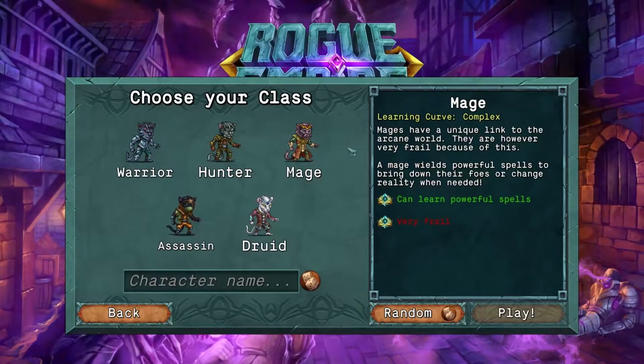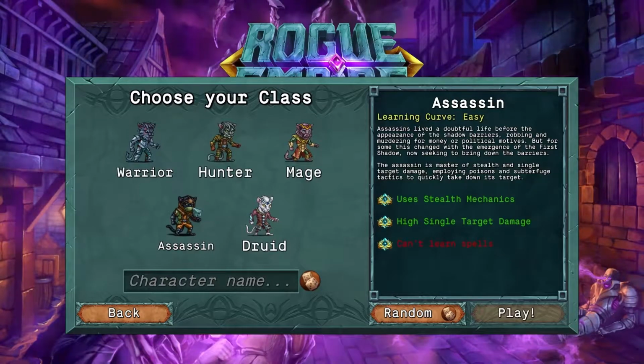Mages have a unique link to the arcane world. They are, however, very frail because of this. A mage wields powerful spells to bring down their foes or change reality when needed. That sounds very cool.